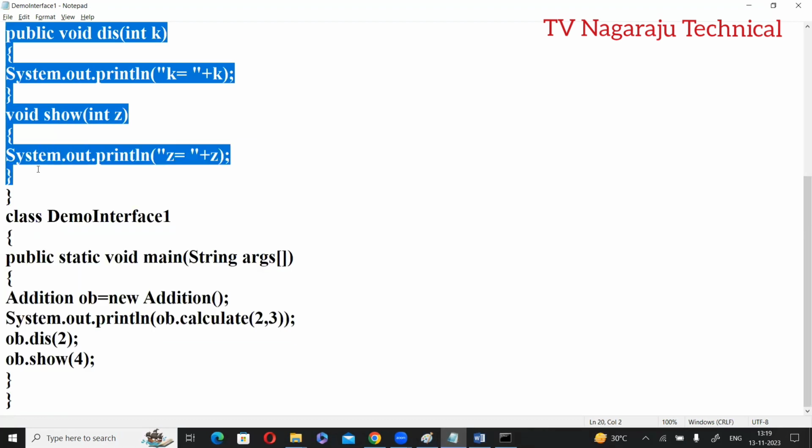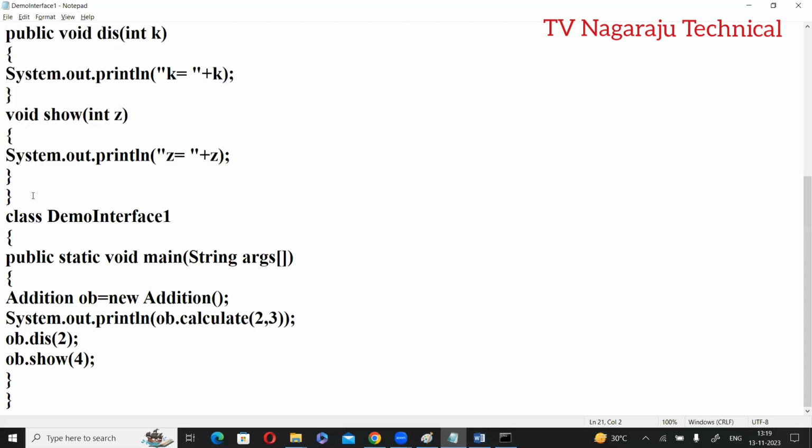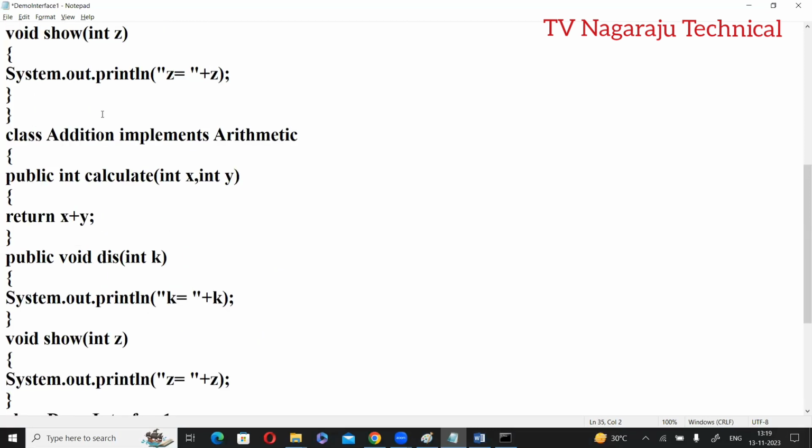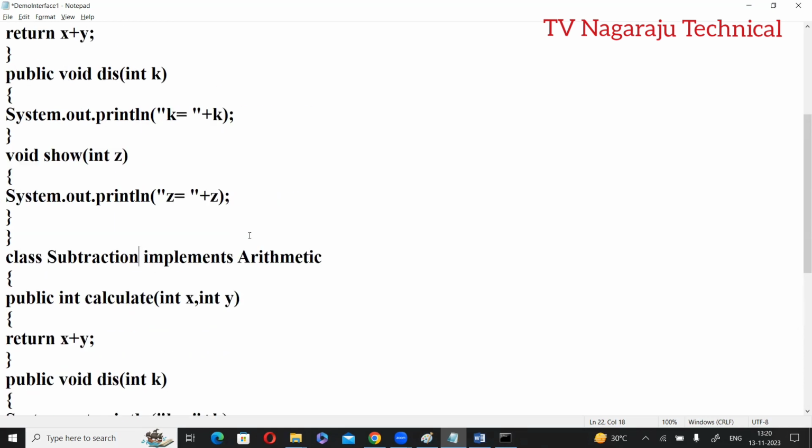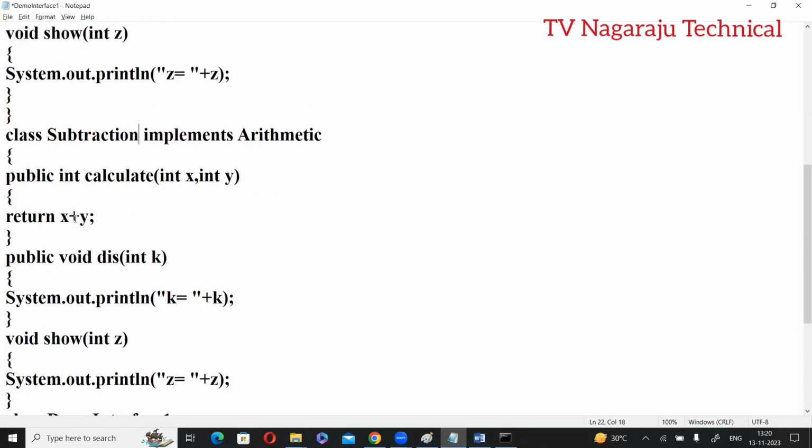For example, here I will write one more class. Assume the class name is subtraction. So see this one, subtraction is one class. This class also implements arithmetic. Here I wrote x minus y. And show1, just for understanding, k1.